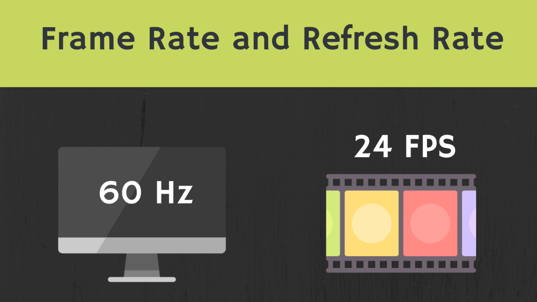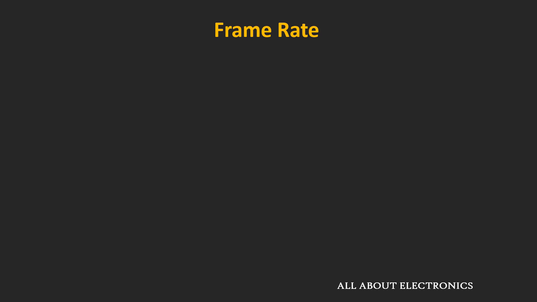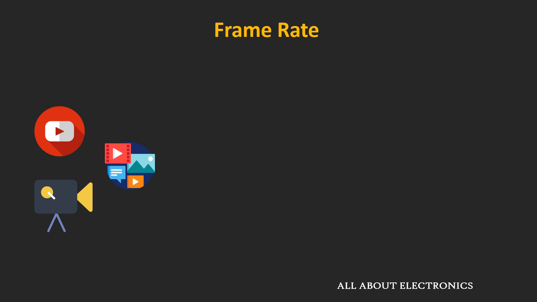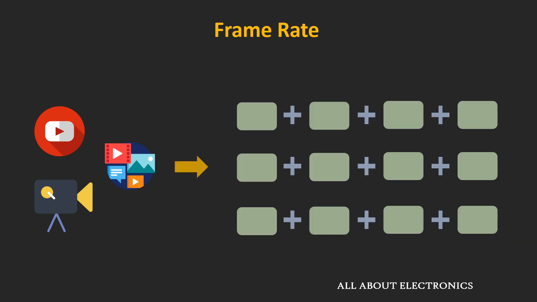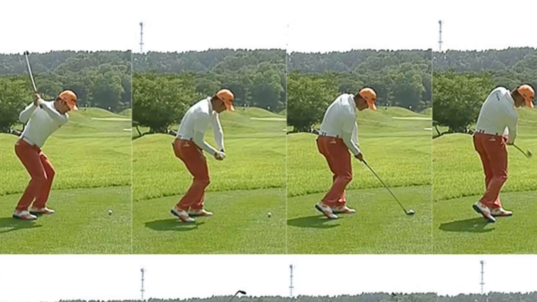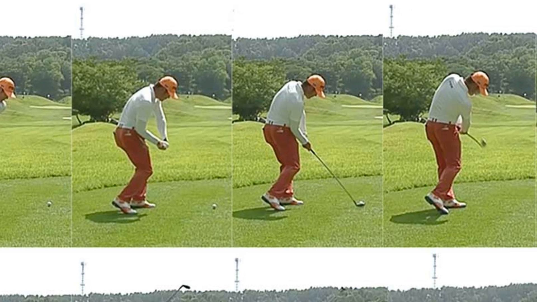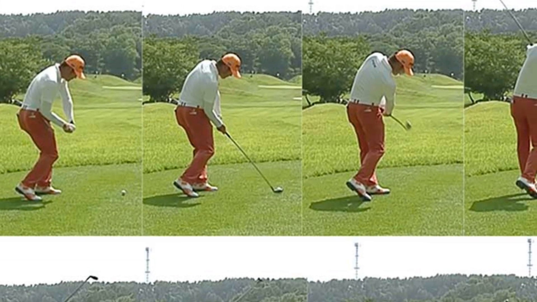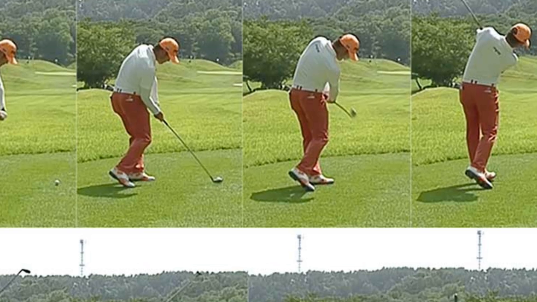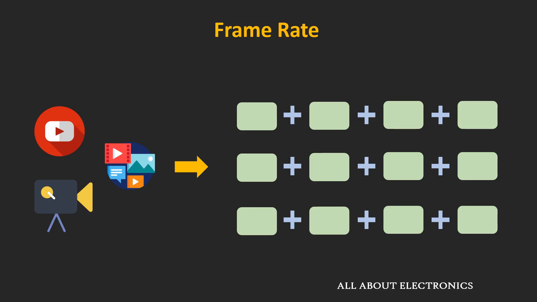Let's start with the frame rate. The frame rate is defined for the content which is going to be shown on these displays. If we take the case of any video, then it consists of multiple frames or still images which are slightly different from one another. And when these different frames are shown sequentially in a very short interval, it gives the human eye an illusion of motion. So the frame rate defines the rate at which the frames appear on the display, and it is defined as the number of frames per second, or simply FPS.